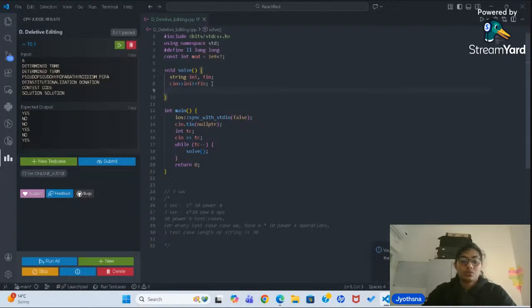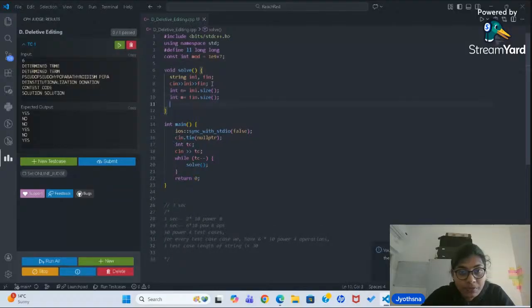So int n equal to any dot size. At max we can have 26 uppercase letters.